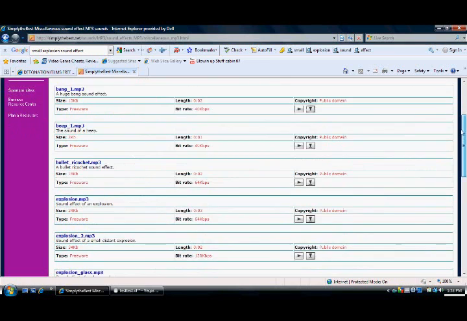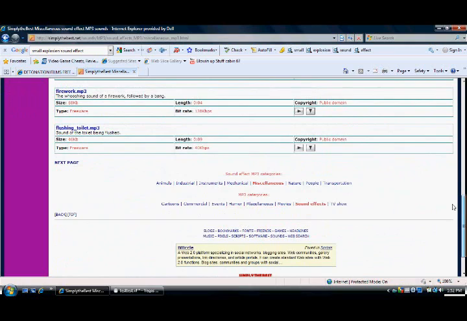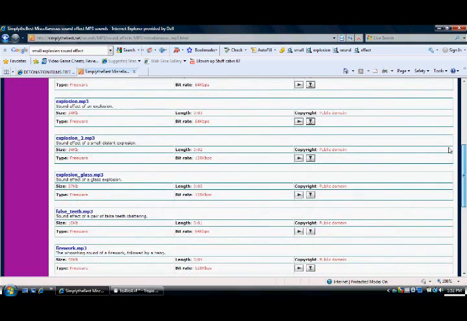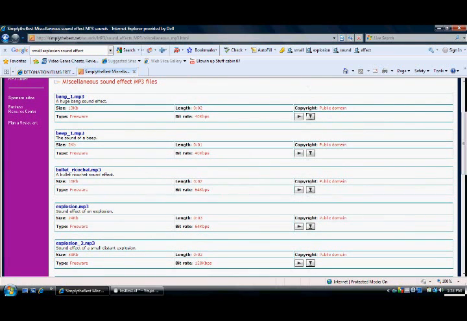And here I found a few sound effects, and they have 2 explosion sounds, and I downloaded both of them. They're MP3s. And once you download that, then you can finally film your footage. Or you can do this before, it doesn't matter. Film your footage of you acting, or you don't really have to be in it, but film the footage of where the explosion would be, or whatever, anything like that.